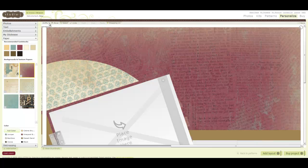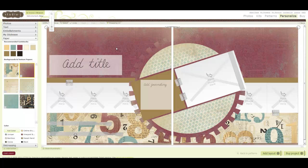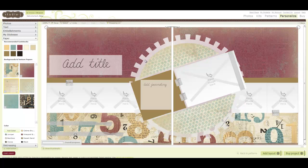I'm just very, very excited about the fact that you can check out what you're getting in Studio J, and then simply play with Studio J as a true design studio while you wait for your papers to arrive. Or if you're anything like me and you don't have the patience to wait for the papers to arrive, you can just start creating right now. I'm literally going to create a layout using every single paper packet in Studio J.